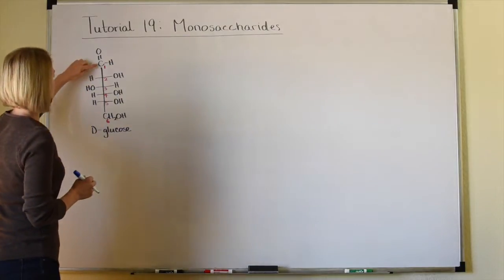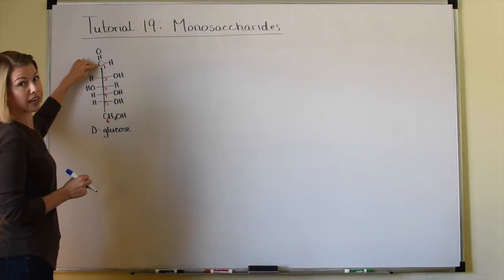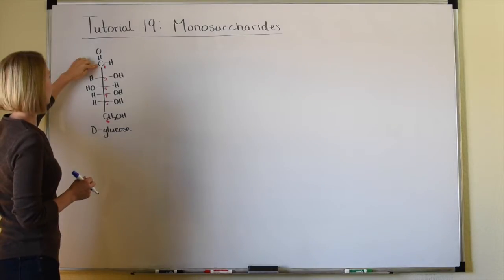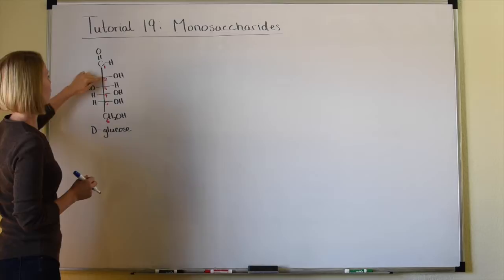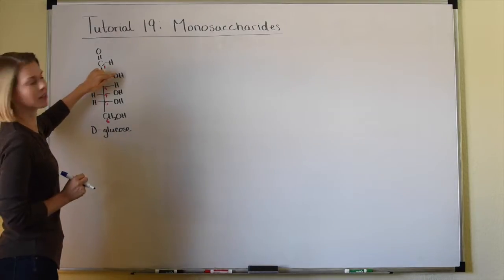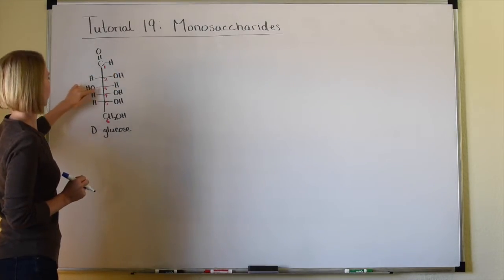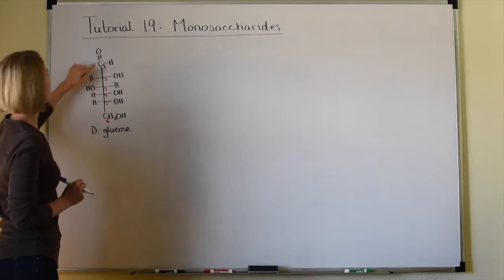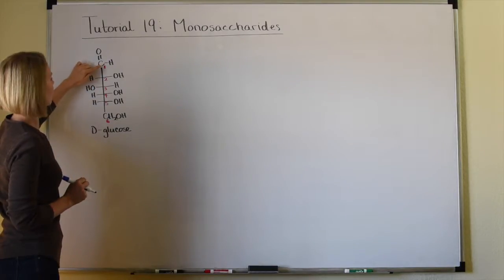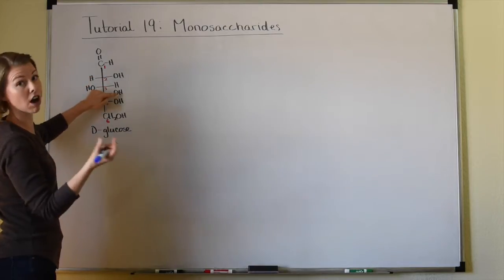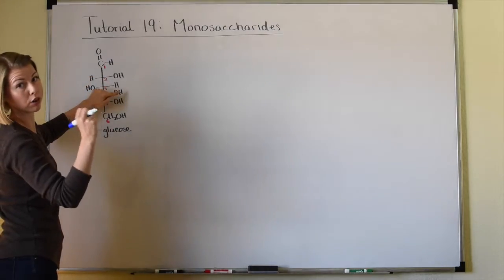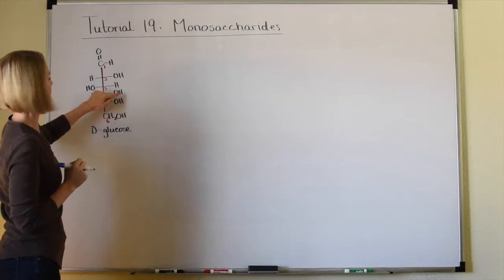So if we take a look here, carbon 1, there's our aldehyde. If that reacts with the hydroxyl here, we would get a 1, 2, 3 membered ring. Not going to happen. Here we'd get a 1, 2, 3, 4. Not going to happen. If it reacts with the hydroxyl off of position 4, we'd get a 1, 2, 3, 4, 5, because that oxygen is going to end up part of your ring. So that's going to be a 5-membered ring.